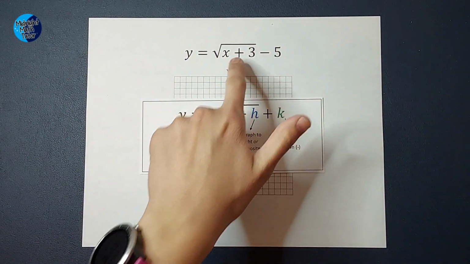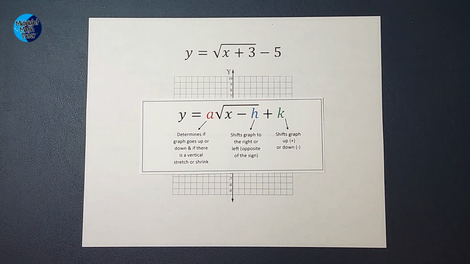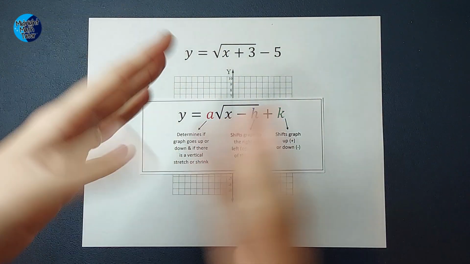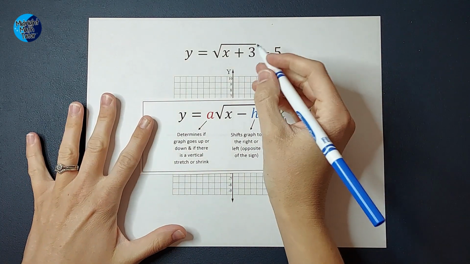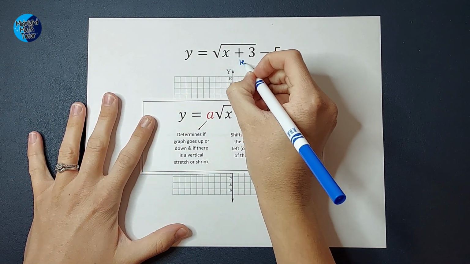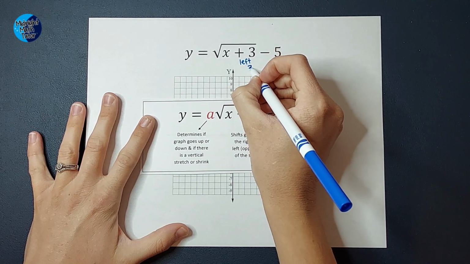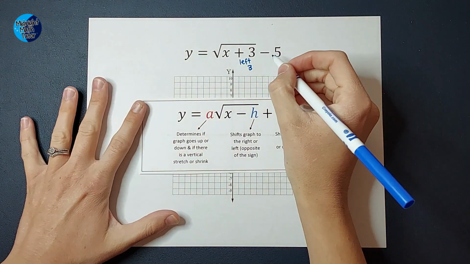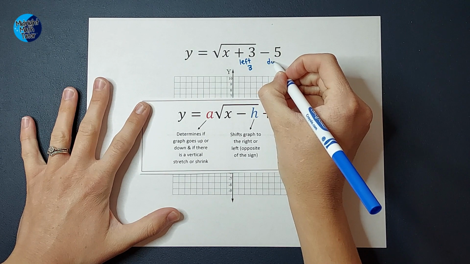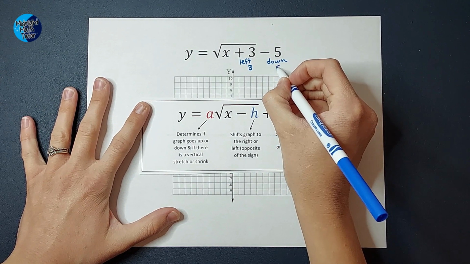So the one under the square root, h, tells me how much my graph is going to shift to the left or the right, okay? And you actually do opposite of the sign. So here we have +3, which in my head makes me think to the right 3, right, positive, but we're actually gonna do opposite of the sign. So we are going to shift to the left 3, and I just like to make myself a little note there, okay? The one on the back is how much we shift up and down, and we stick with the sign on this one. So -5 means I'm going to shift it down 5, okay?